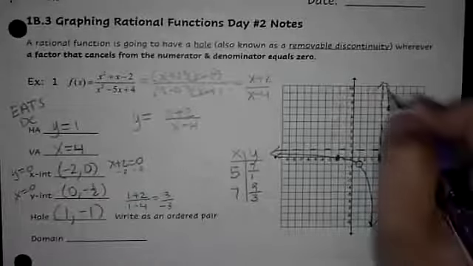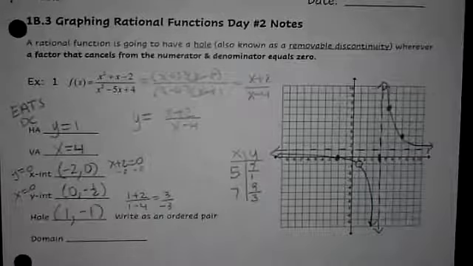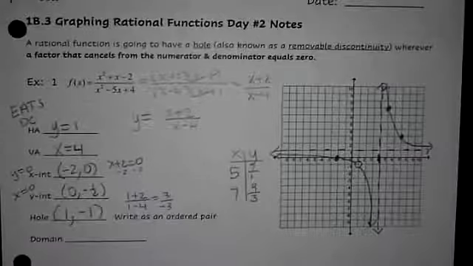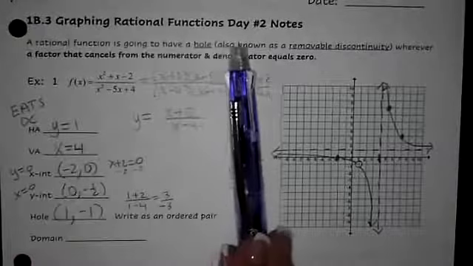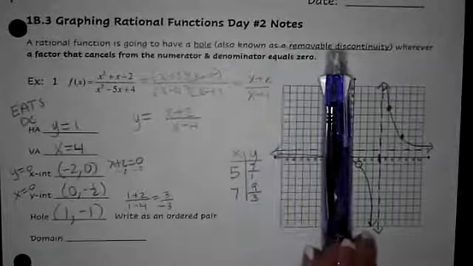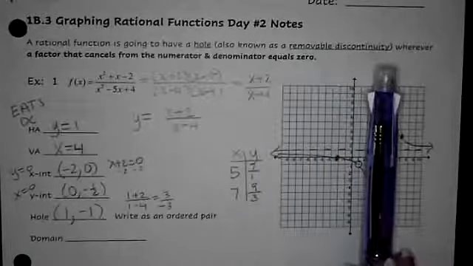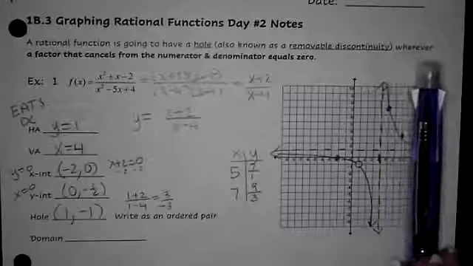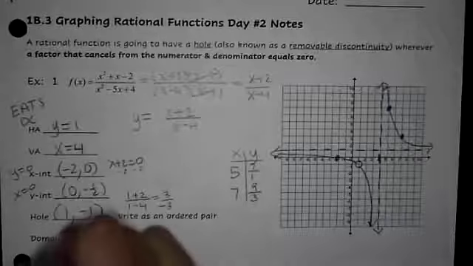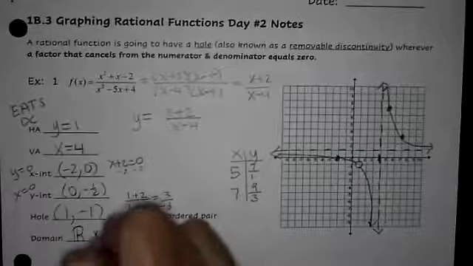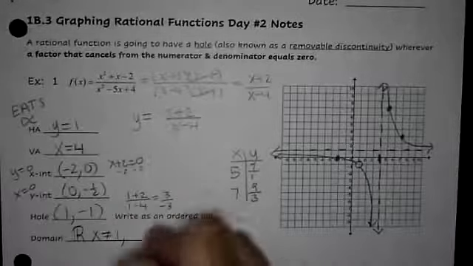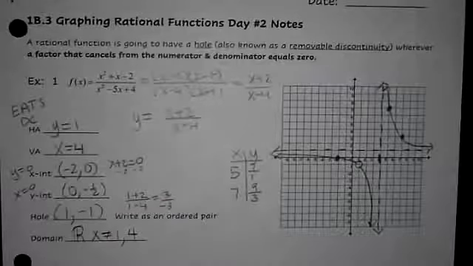Moves towards the asymptote. As long as you have one point, the sketch is going to work out because you're going to move towards the asymptote, and we're going to go ahead and take that. For the domain here, it is coming from the left. It is jumping over that hole, moves a little bit more, jumps over the asymptote, and keeps going. So our domain would be all real numbers except for the value of the hole, which is 1, and the value of the vertical asymptote, which is 4. So that's our domain, all real numbers except for 1 and 4.